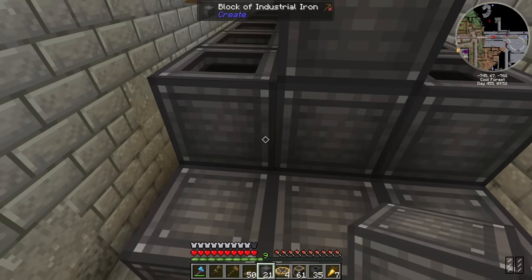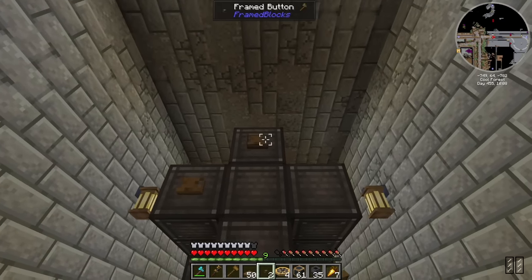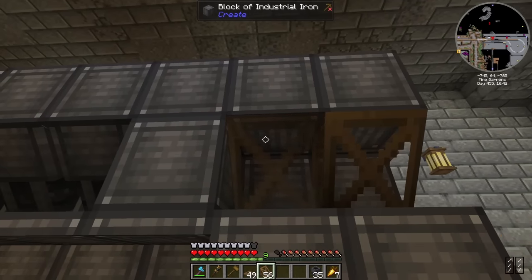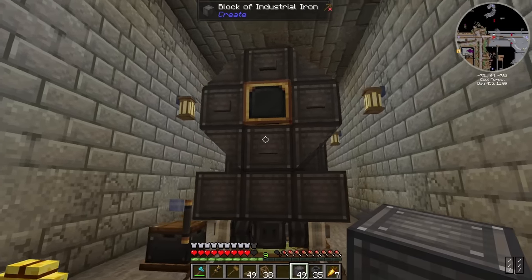More of them across the top. Then we want these down the side there like that. On the very front, we're going to put these framed buttons. Right in the middle, we're going to have another frame trap door. And this time, it's going to have train casing on. Then we need a whole bunch of these framed slopes, and they're basically just going to be used to round off the boiler. Whoa. It's starting to take shape.